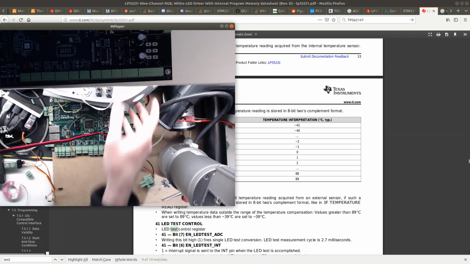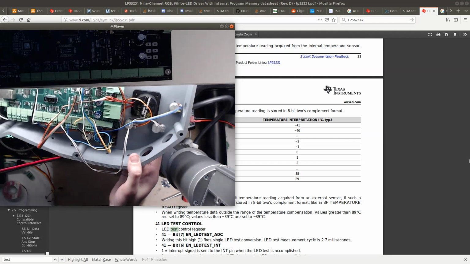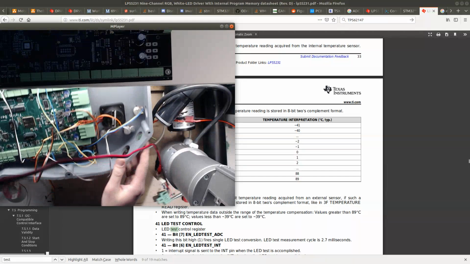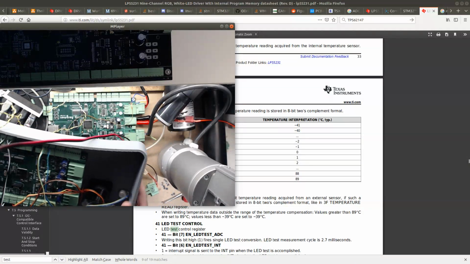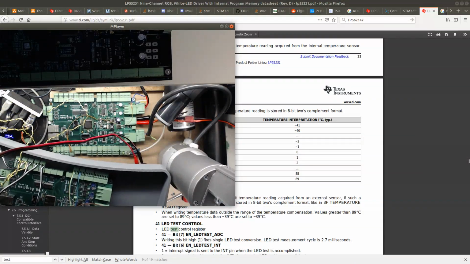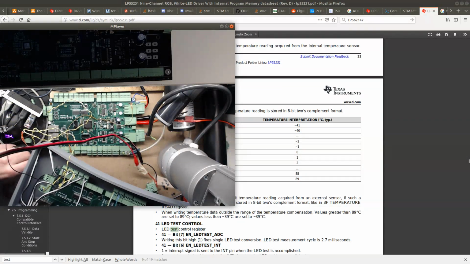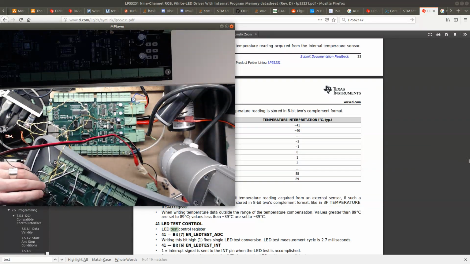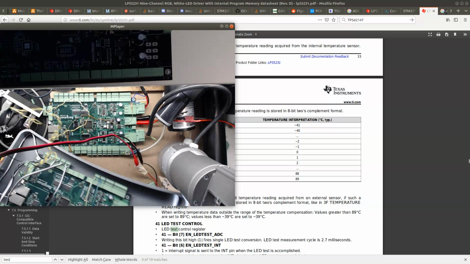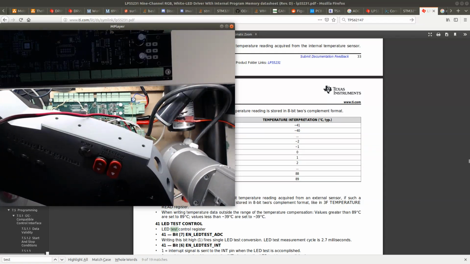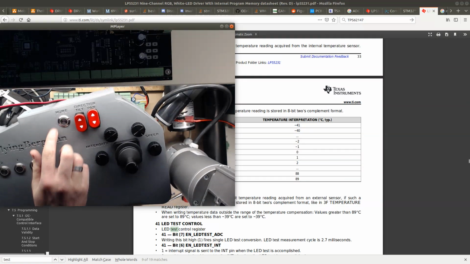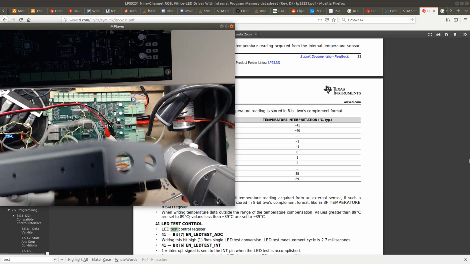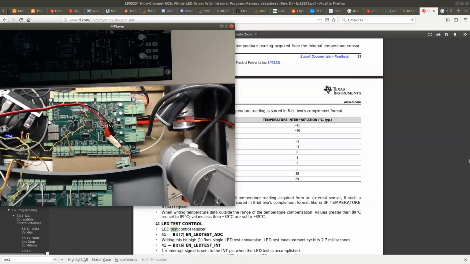I'm going to connect my terminal to the board on the control panel, and connect the programmer here as well, so we can get the readings from the buttons which have LEDs. These are the LEDs that we're going to be measuring.